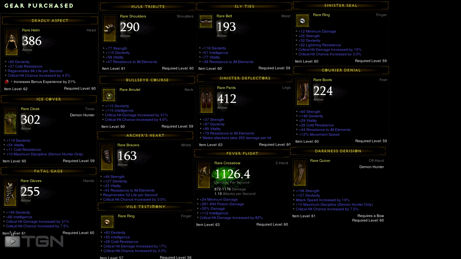Now you're kind of limited once again here on the belt, but 116 dex, vitality, and some resistance. You know, maybe add a little bit more resistance there. Maybe drop down a little vitality if you want to. You can go both ways, but that is something you can do as well.